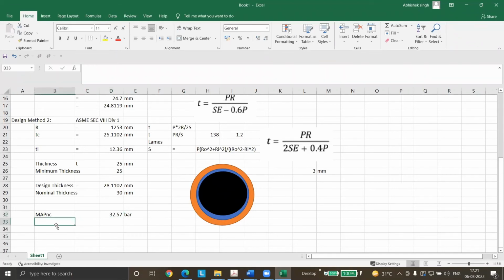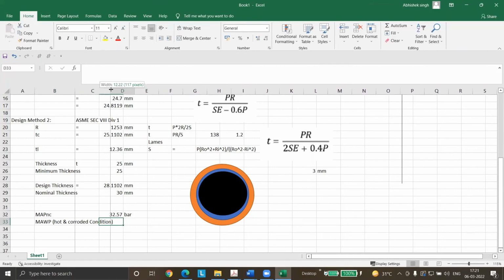Now there is one more term which is called MAWP. This is calculated in hot and corroded condition. Now, can you tell me this value?